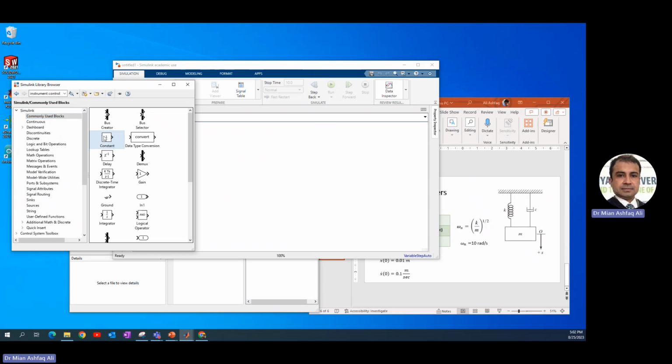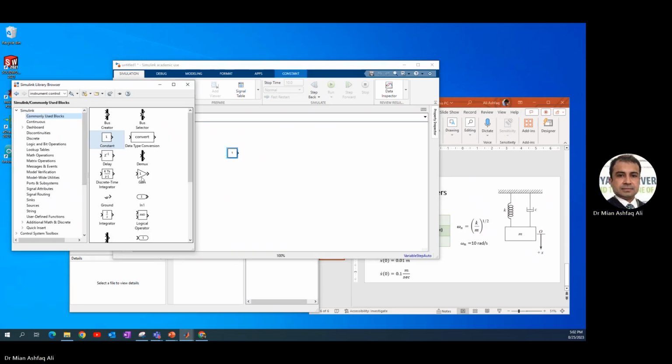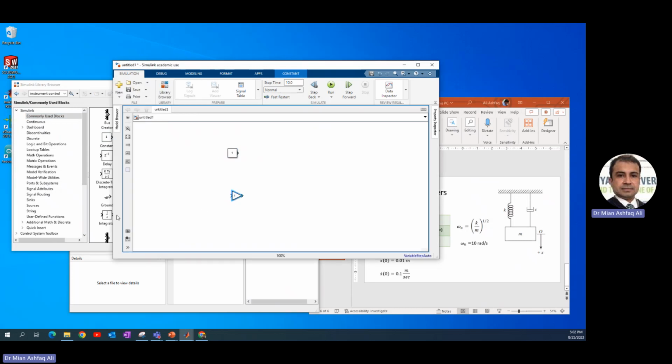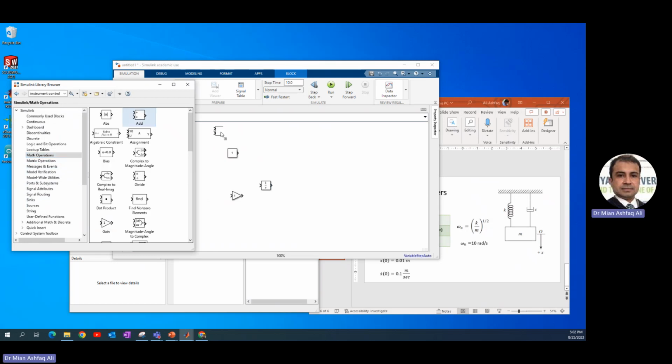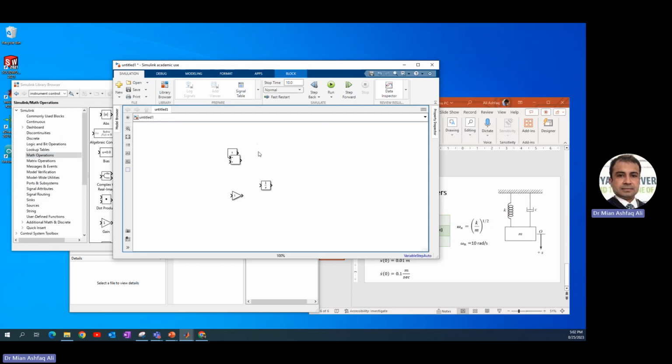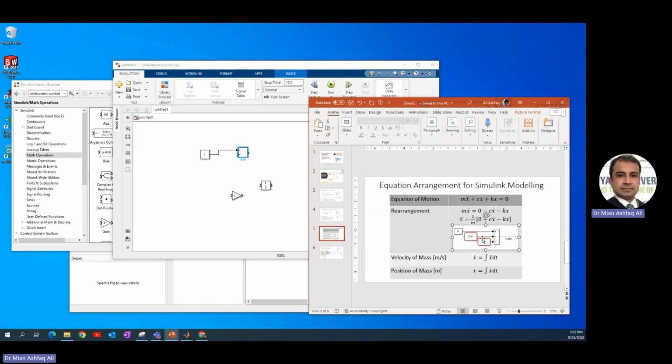We can choose some constant, some gain that we will be using, some integrator, and then I am going to the math operations and I get this adder block. My starting point is right this block.